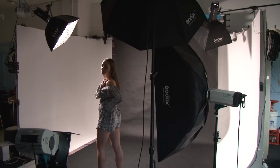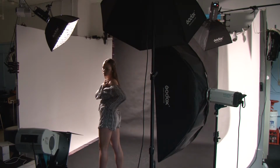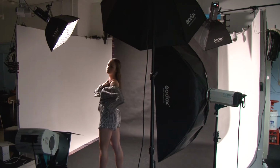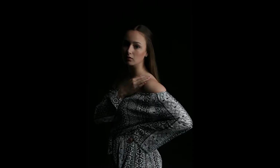So it's really just trying to find, once your lighting's set, it's just playing with the face, playing with the body, and trying to find different looks that suit the person, that suit the imagery, and shows how many different faces a person really can have. Now that's a really gorgeous shot.